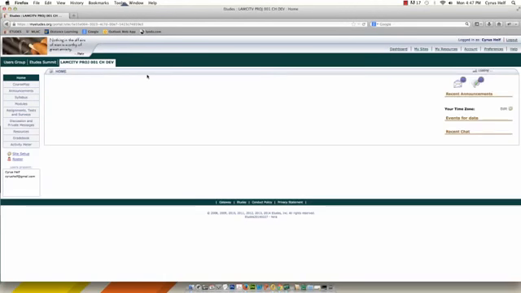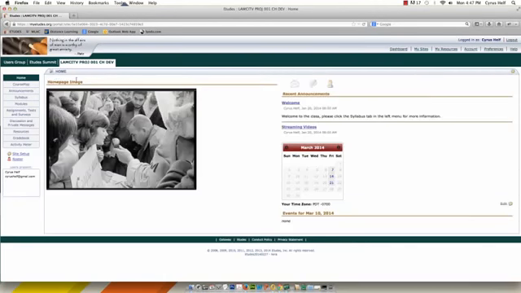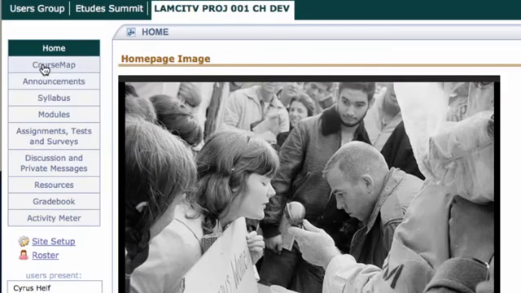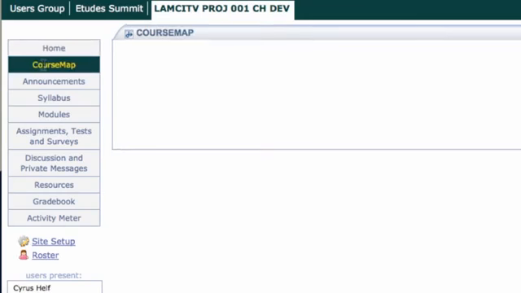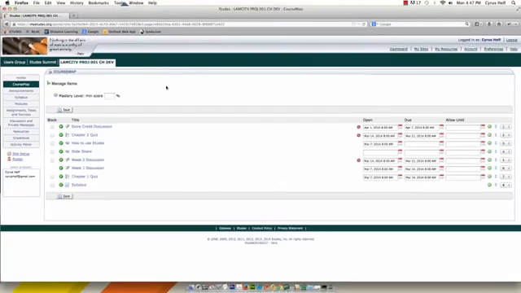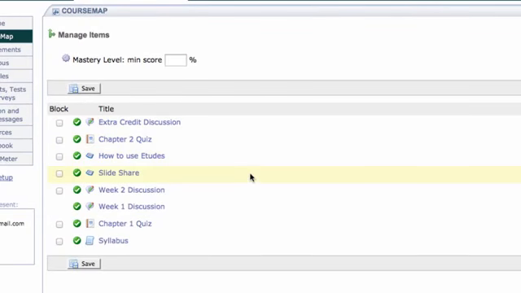Up pops the home page, and the second step is to click on the left menu here. I'm going to click on Course Map, and as you can see, I have a number of items for my students, and they're all in kind of a random order.